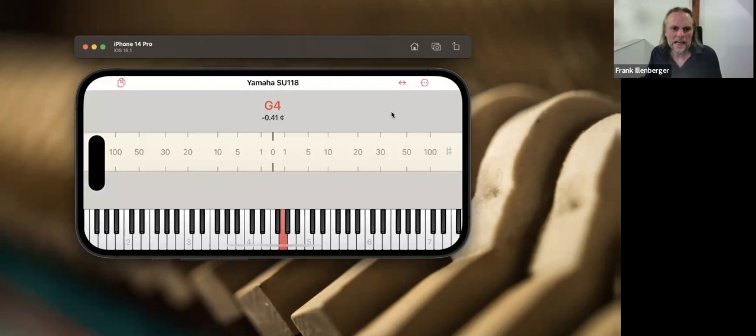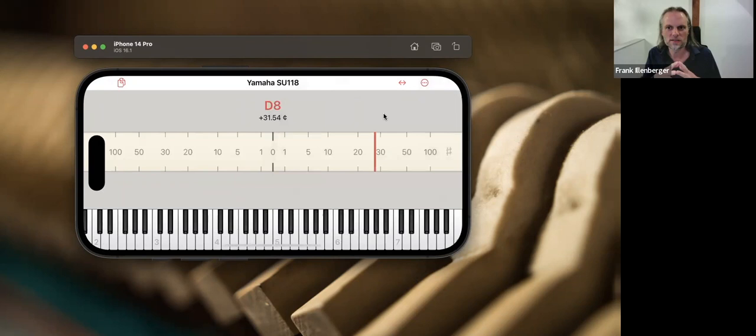And what you're seeing is that Pianoscope automatically detects the note you're tuning. And I've spent a lot of time on making this detection very, very reliable. Because with other apps, when I started tuning, it often happened that I was, for example, tuning C4, and the apps thought it was a C3, and they gave me a completely different tuning target, and looked at the partials which are in there, the same partials, but they should be somewhere completely different. And if you don't check this for every note you're tuning, you end up with a completely broken tuning. So I knew that there mustn't be any octave errors in automatic note detection. And I think I've nailed this with Pianoscope.